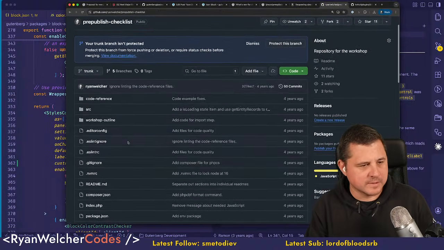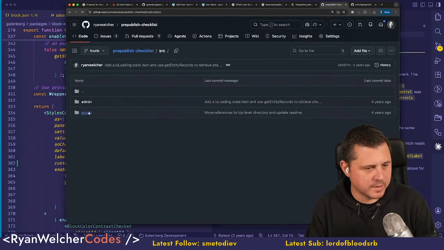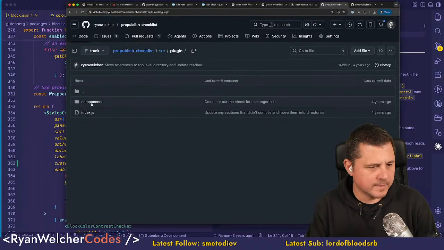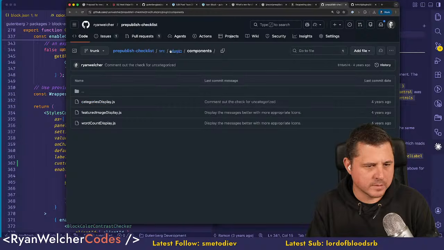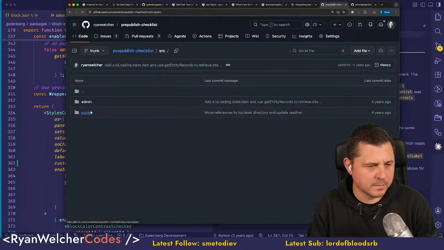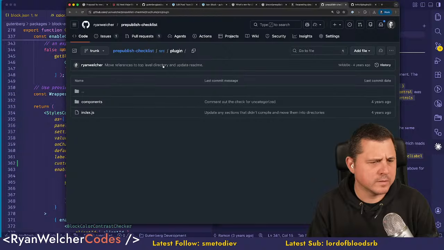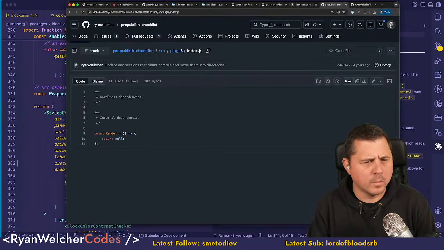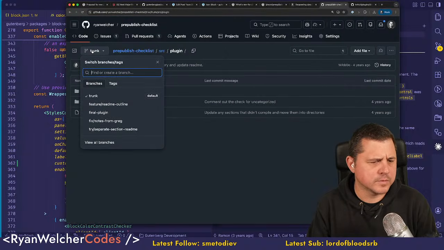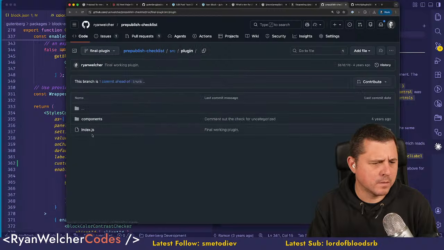this pre-published checklist. I did something where, let's see, category. No. I'm trying to remember where I did this. In here? No. Is there a finished one? Do I have a finished one? Final plugin.